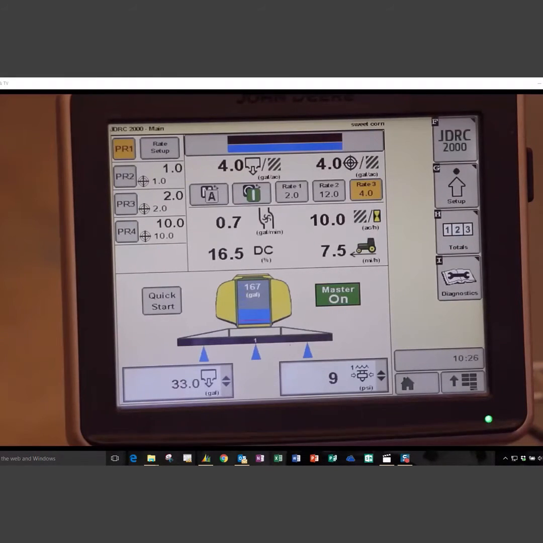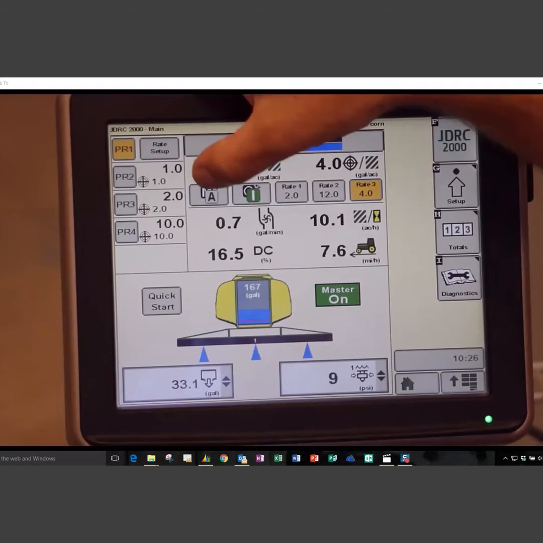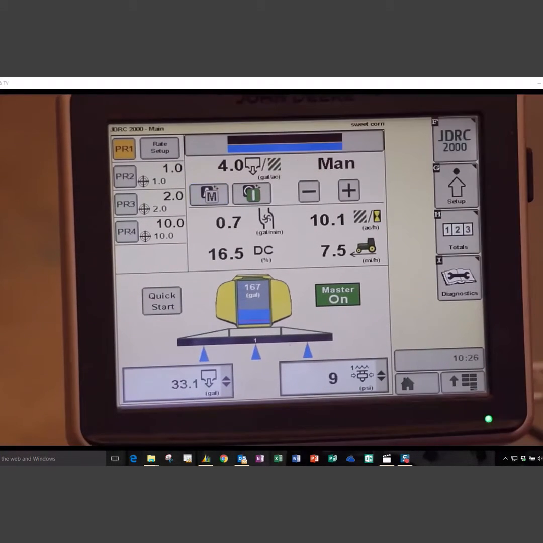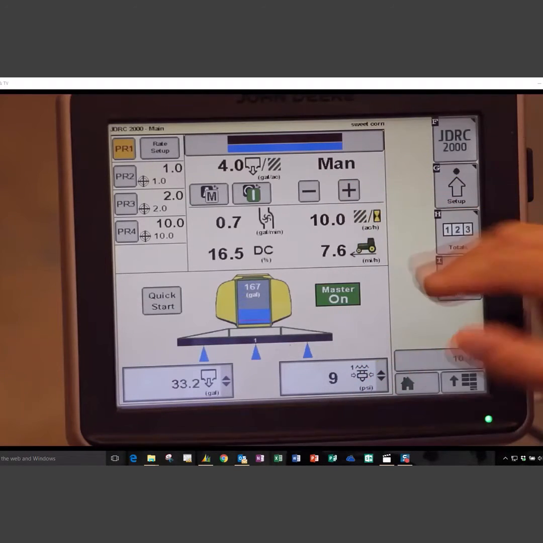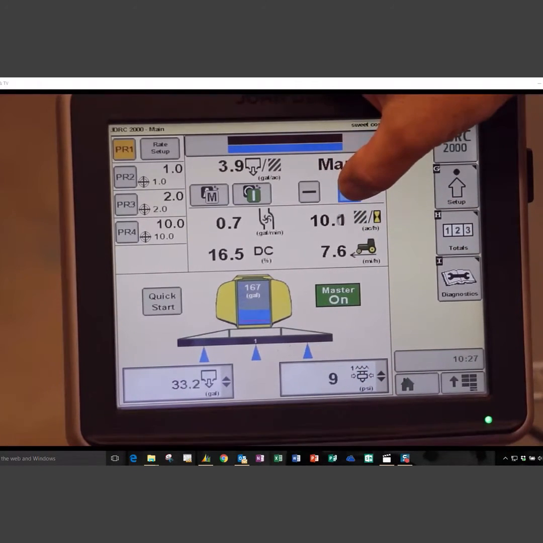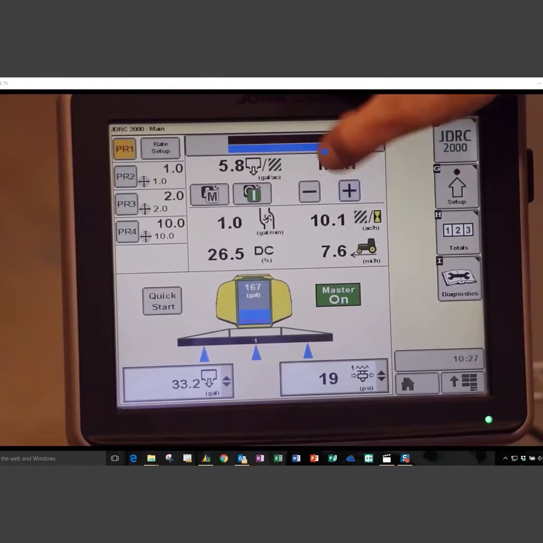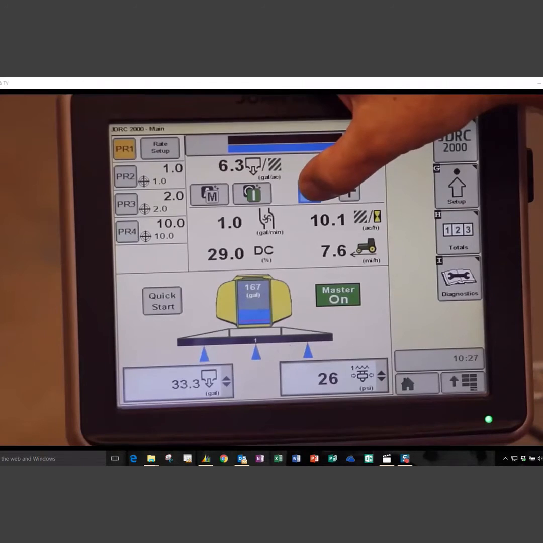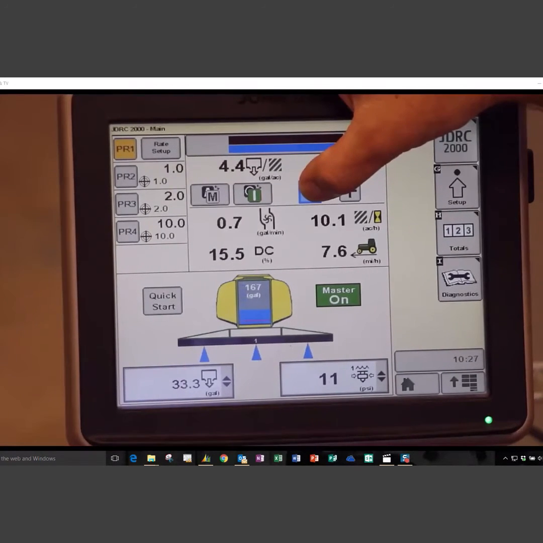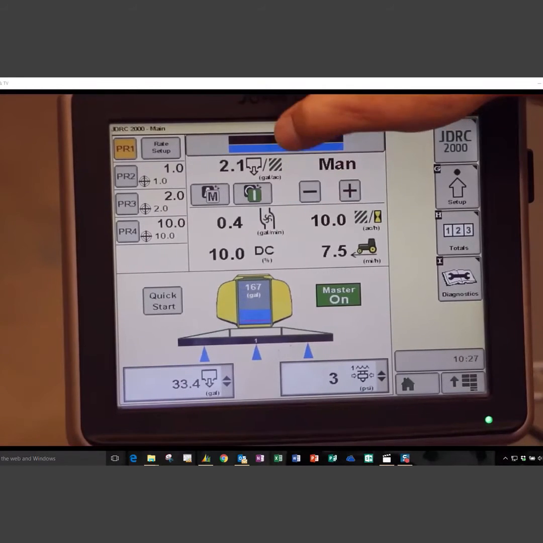Another really nice feature is an auto manual button right from this screen. So I just push the auto manual and I get a plus minus button here so I can easily increase my pump speed. You can see my rate going up, and I can decrease my pump speed. So this feature will make troubleshooting any small problem you may have very easy in the field.